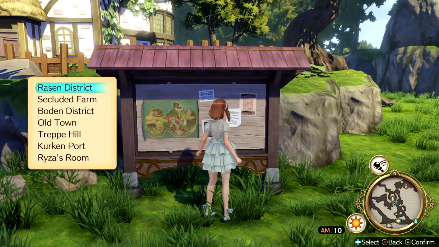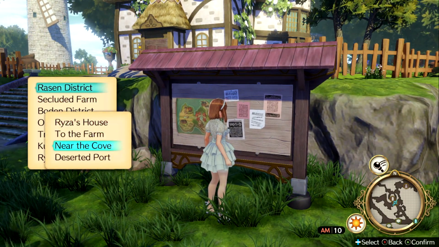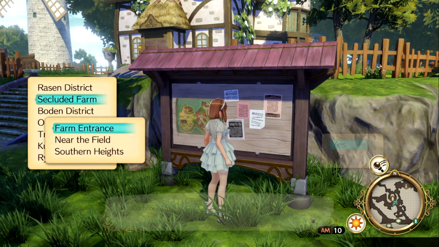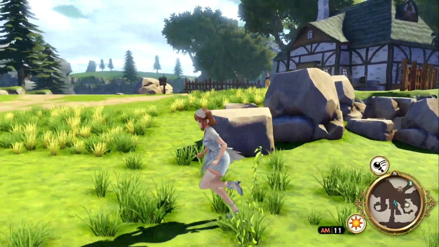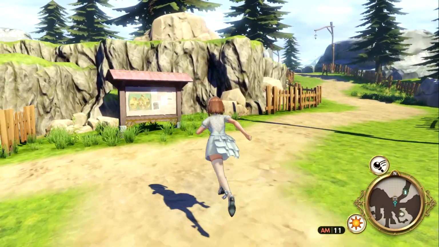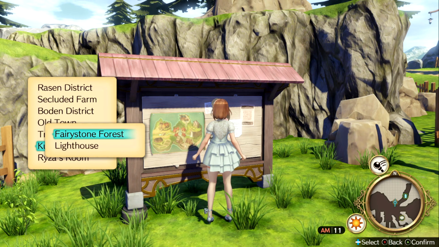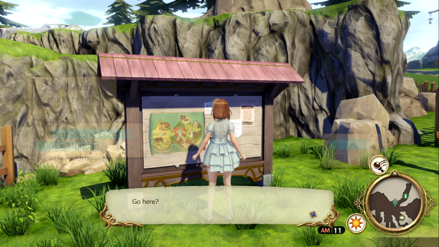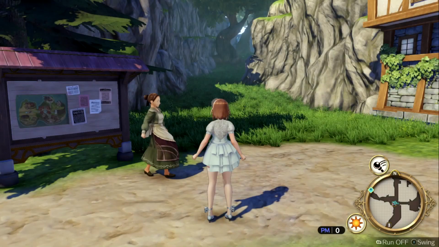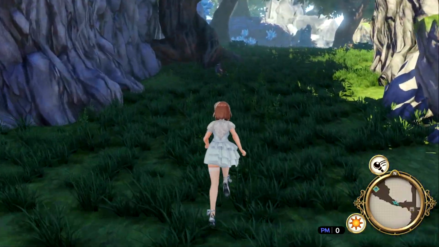There you are. And now this is the point where Kirkin Island is almost entirely open to you. You could go to various locations around the island, such as Secluded Farm. Of course, you can't really do anything yet until you've learned the basics of alchemy there. That's when the real fun will start, but for now, we should just go over to Fairystone Forest. Thankfully, there's a guidepost right there. And here we are. Simple as that.